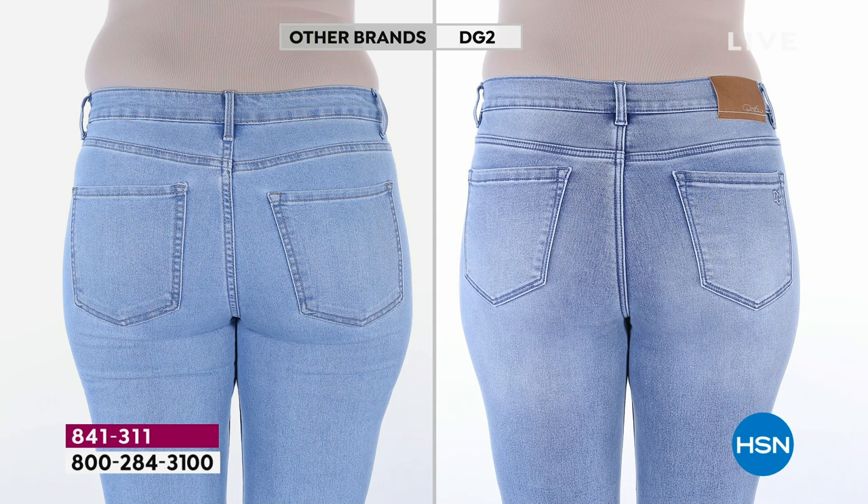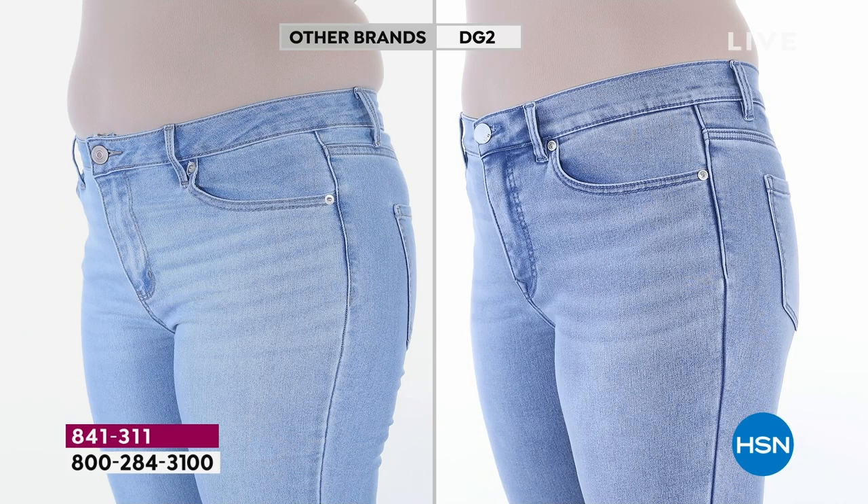Let's talk about the cut — that's why you're the experts when it comes to denim. Every DG2 jean has what we call a fit promise, especially in the back of the jean. Our pocket placement, the height of the pocket, and the yoke — that little V seam in the back — that is what's really unique to DG2. And every DG2 jean has a forward turn seam, so the side seams are tilted slightly forward, which visually shaves off inches off your hips and thighs and makes your legs look longer.